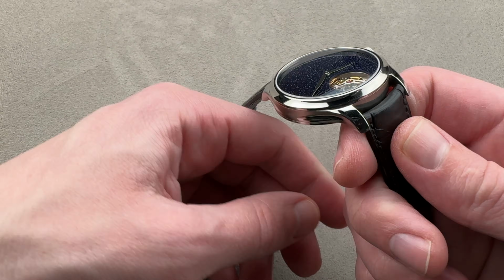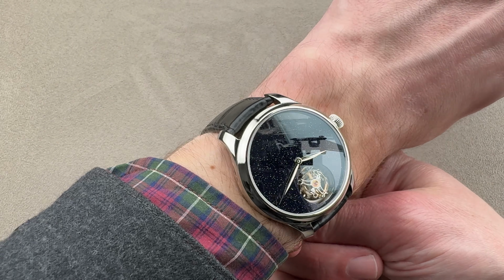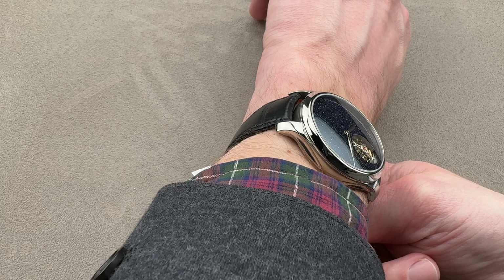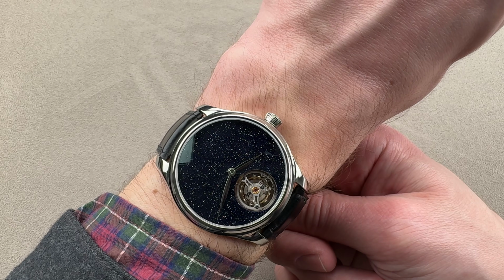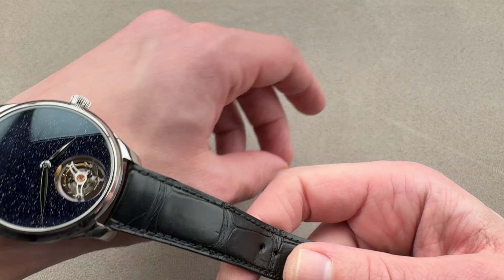On my 16 centimeter circumference wrist, it wears beautifully to the point where I could recommend it for wrists as small as 14 centimeters circumference down the barrel. The lugs are nowhere near the edge of my wrist, even over the top, which exaggerates the width of the watch. They're not out over the edge. Super flat, flush with a sloped bezel. It'll slide underneath the dress cuff.